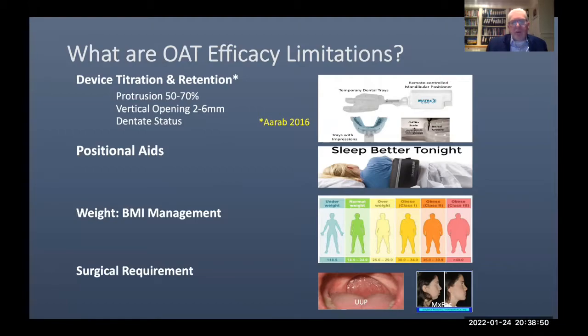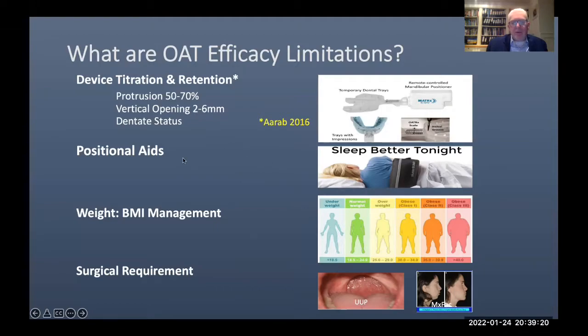So to get the optimum from a device needs a certain amount of empirical setting of the device and an amount of adjustment, and that's reading the patient response and using technology to do that in a more efficient way. This is an example of a titratable device that's used in sleep laboratories, but it hasn't really translated into the clinical environment for dentistry, and we'll see why later on.